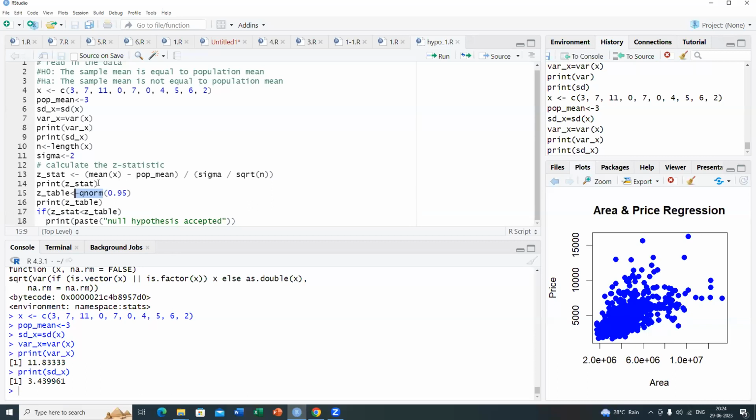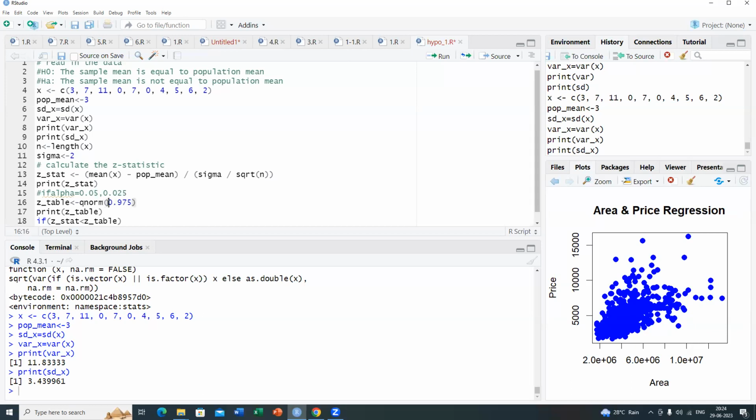If your level of significance is 5%, meaning alpha equals 0.05, then what is the alpha by 2 value for a two-sided test? That is 0.025. Then what do you have to pass in qnorm? You have to pass 0.975.